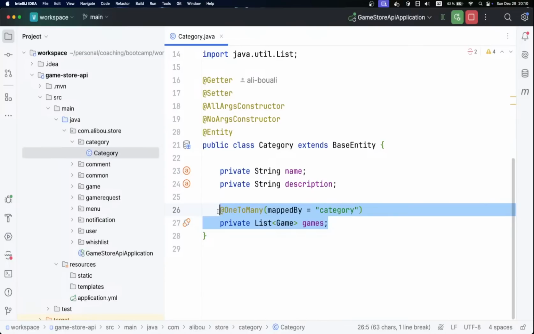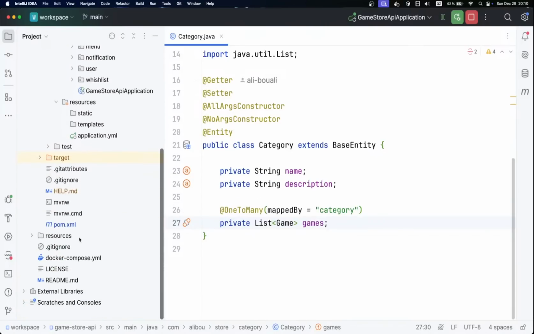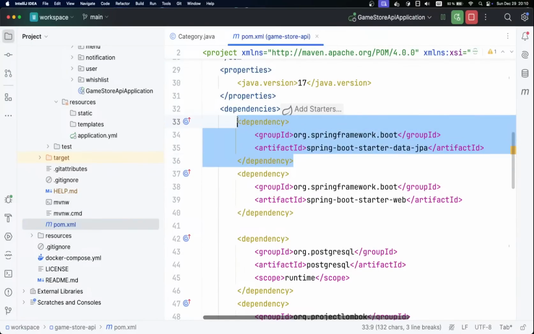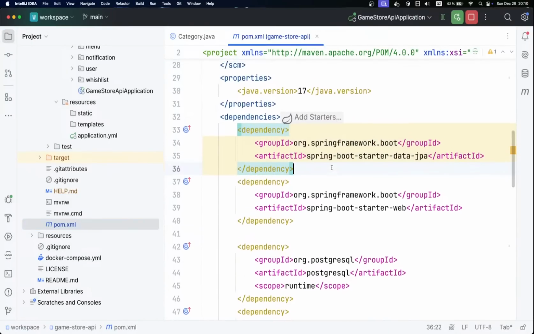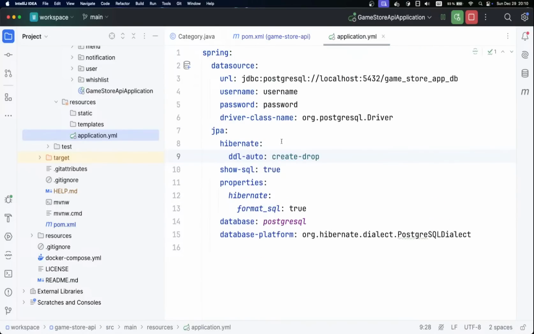So what we will do first, the first thing to enable Spring Data JPA, is to have this dependency in our pom.xml file. This gives us the power of Spring Data JPA. Spring Data JPA is a Spring Boot starter that gives us so many functionalities out of the box, like having the persistence manager, managing the transactions, having everything out of the box, and among that, of course, being able to connect to the database through this configuration that we have right here.